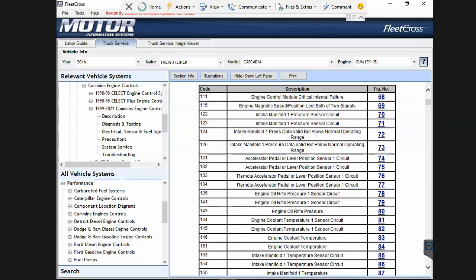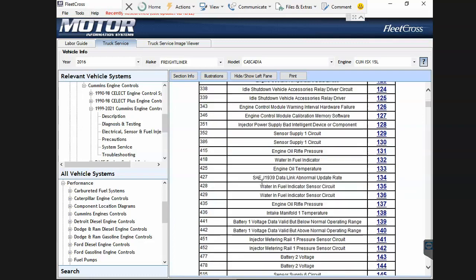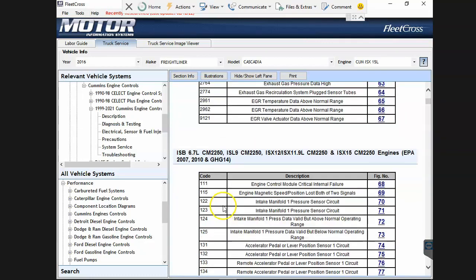Problem one is the mixed tables. Problem two is I can't search anything here - no Ctrl+F and no search box, so I just have to scroll through and look. The bigger problem is the codes themselves: the only code shown is the OEM flash code. If you've ever used a diagnostic tool, an in-cab display, an ELD device, or an inexpensive code reader, you don't get the OEM flash code - you get SPNs, FMIs, source addresses, MIDs, and PIDs. I can't search by those.